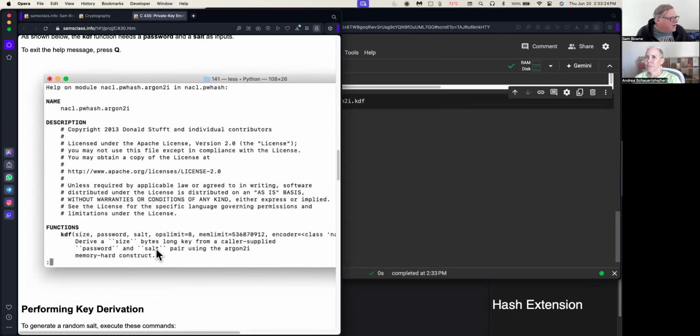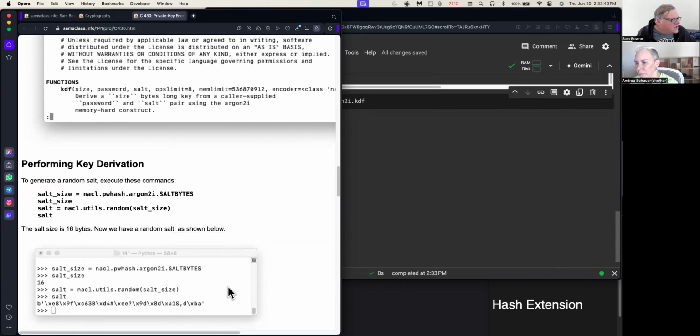And down here, it'll tell you how it works. You have the size, password, salt, and some other parameters. There's a general rule of the salt library that there might be parameters, but they're mostly optional, and the default is the recommended value. So you don't have to worry about things so much.